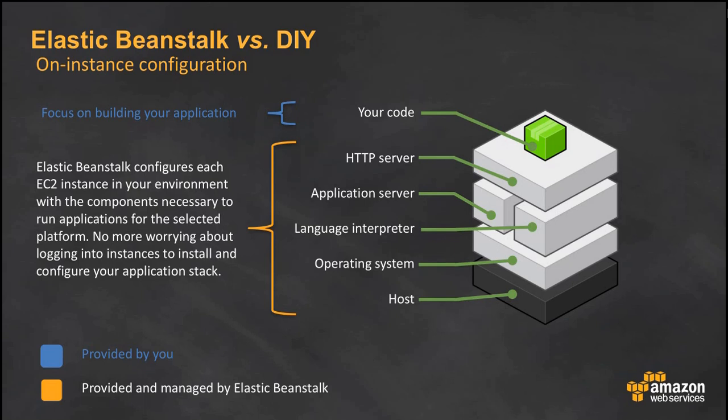Here's a slide that talks about all the components that are handled by Elastic Beanstalk. So you can focus on your application code and your business, and let Elastic Beanstalk manage the AWS infrastructure for you. Elastic Beanstalk supports multiple languages such as Java, .NET, PHP, Node, Python, Ruby, Go, and also Docker. So if you're using Docker to deploy your applications, you can use Elastic Beanstalk in order to manage and deploy your applications within a couple of lines of commands.